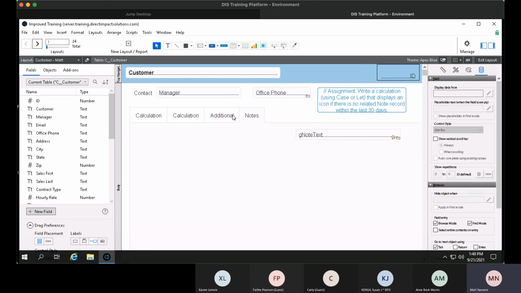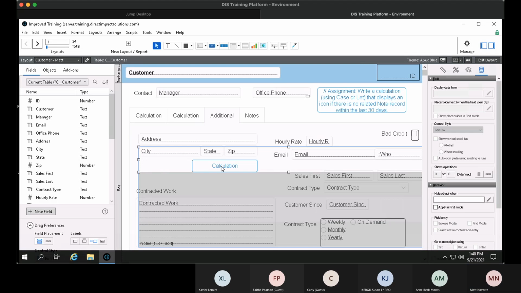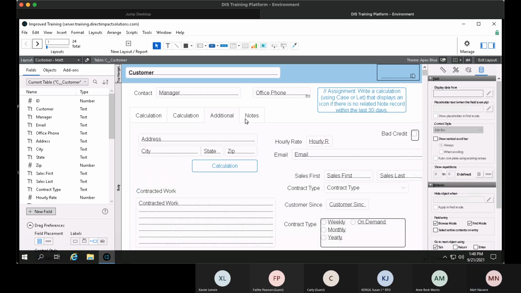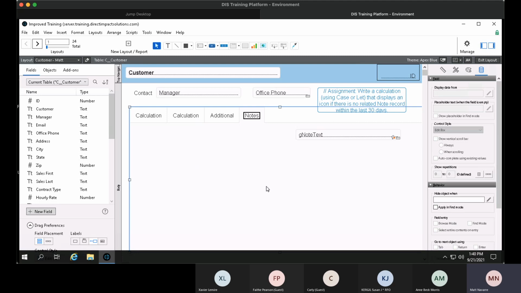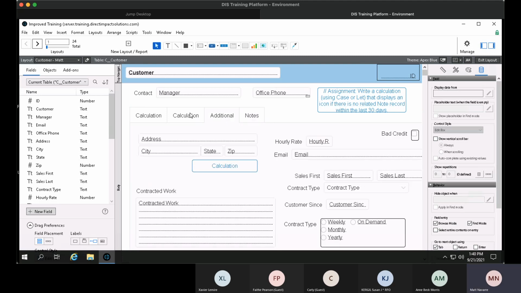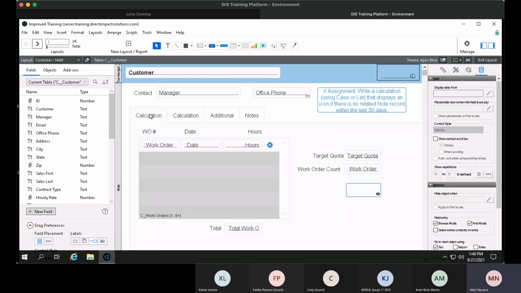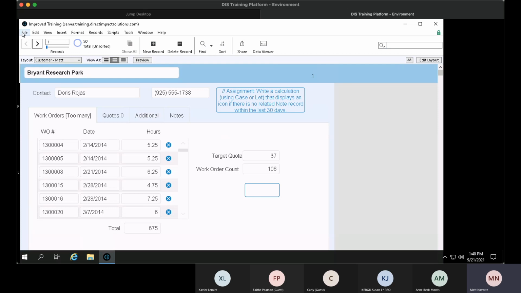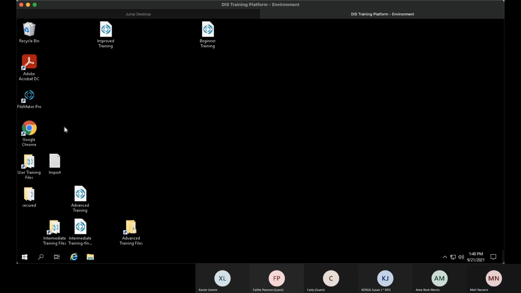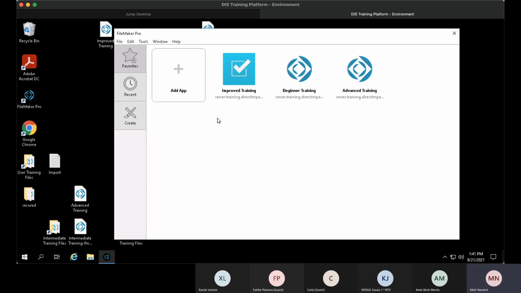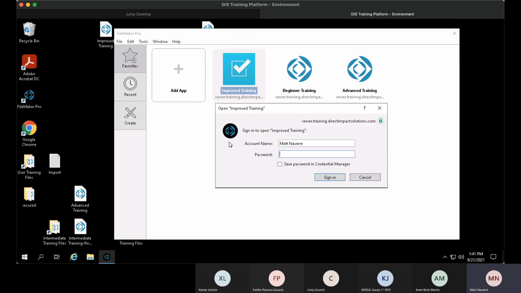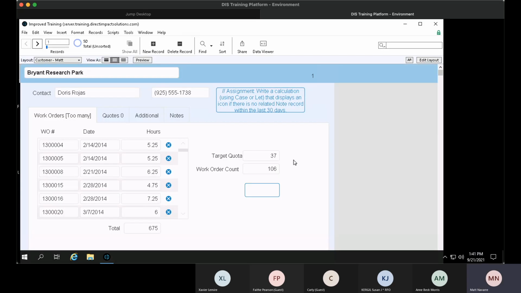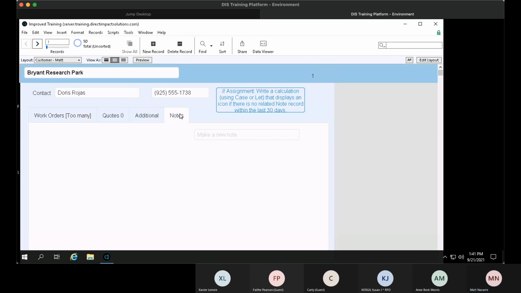Oh yeah, my notes looks like it went to some other place. So yeah, I've got multiple things going on here. Okay, let me fix them. Sometimes when this happens, I'll just quit FileMaker and then relaunch it. It's rare, but it does sometimes happen that it just glitches. And part of training is to say, hey, when this weird thing happens, try this. It's very rare for FileMaker to ever lose anything.